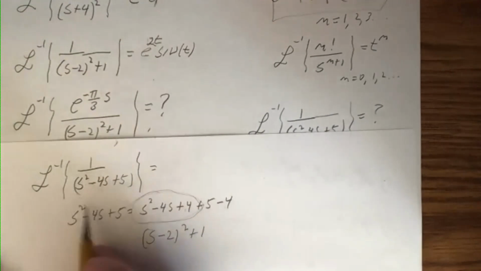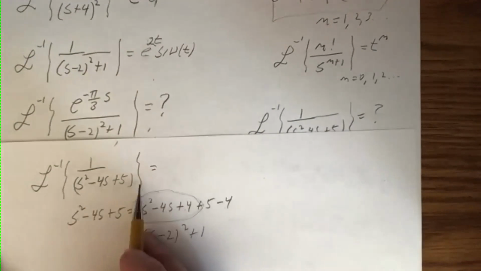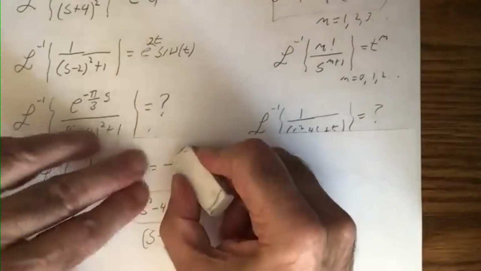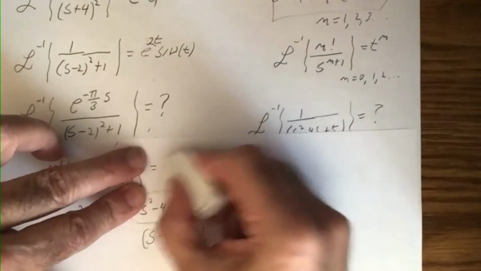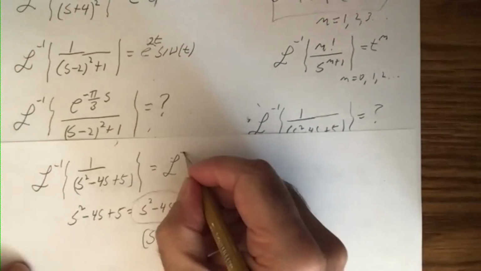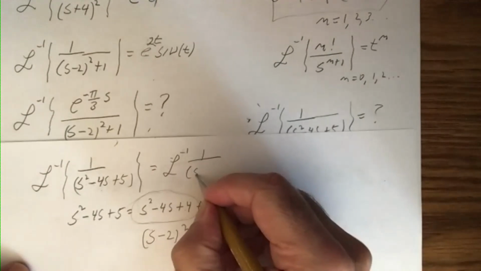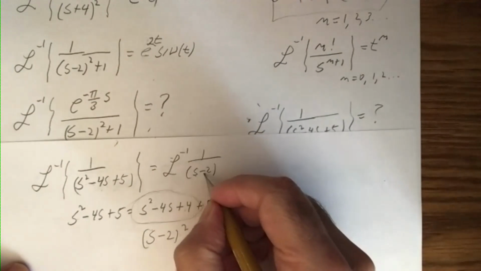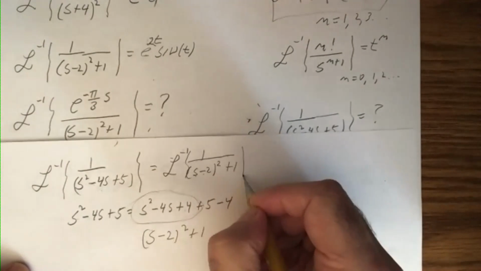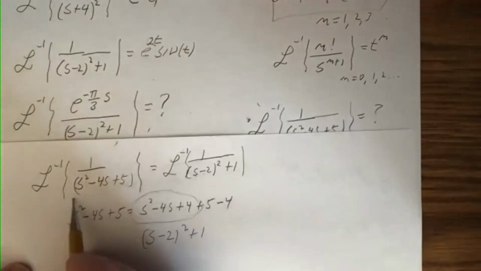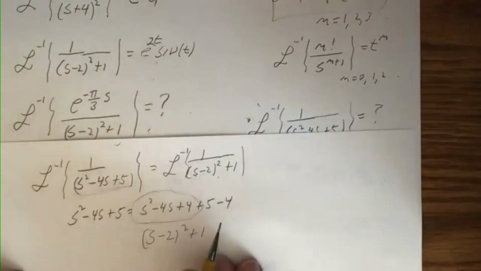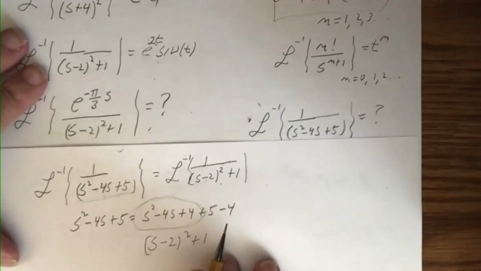So this is what I really wanted to start you out with. I wanted to give you this. So then this becomes 1, right? So now this becomes what we have up here. So now I got the inverse Laplace transform of 2 over (s minus 2) squared plus 1, which is what we have here. So I wanted you to start out with this and realize you have to complete the square to get this, and then you get this. Okay. Now the next one.